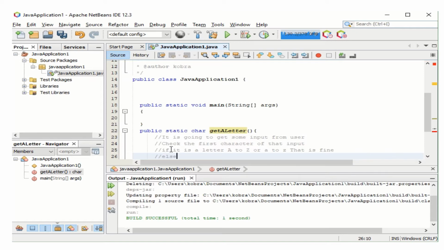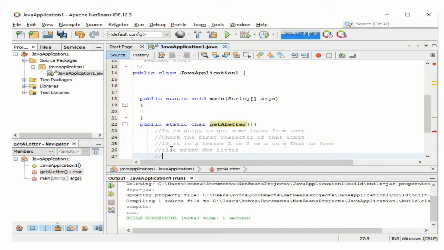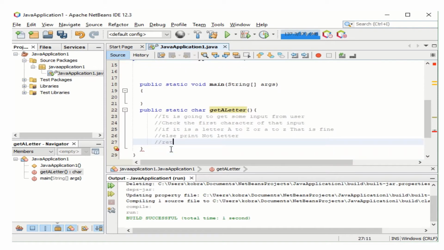Else, it's going to print, for example, a message to the user, not a letter, right? And as a result, it's going to return the letter. So that's the task of this method.